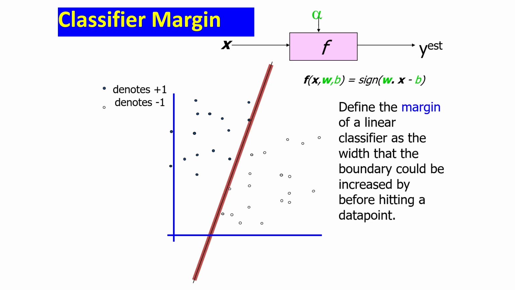Instead, we can draw a street. The points lying on the gutters of the street are the ones called support vectors. The street will also have a central line. Any data points falling below the central line are called negative, and above the central line positive. So this street defines the margin of a linear classifier, and the important aspect for us to optimize is the width of this street, or margin, so that it can be as big as possible. Then we do not have the problem of misclassification.